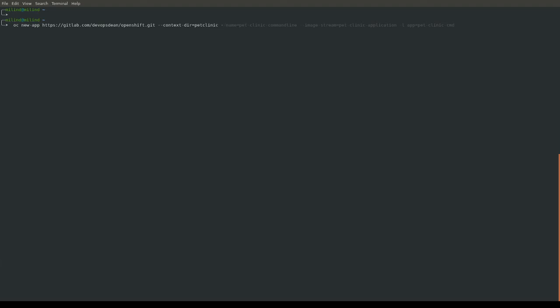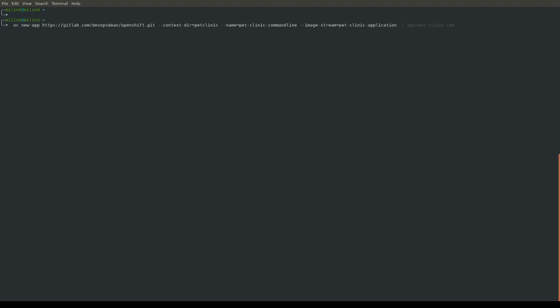Now let's specify the application name, that is petclinic-cmd-line. Now we will specify the image stream which we have already built, that is image-stream equal to petclinic-application.